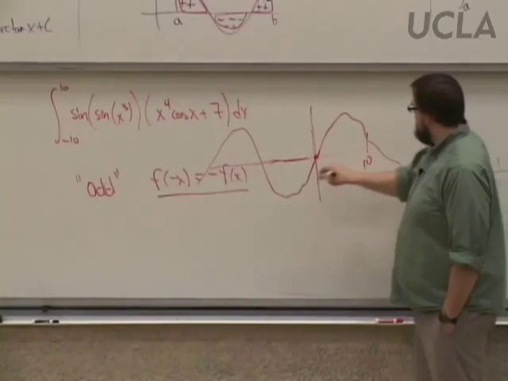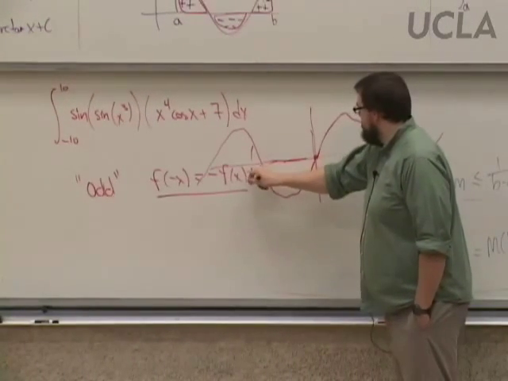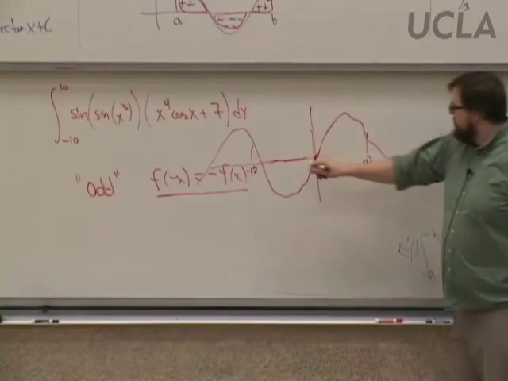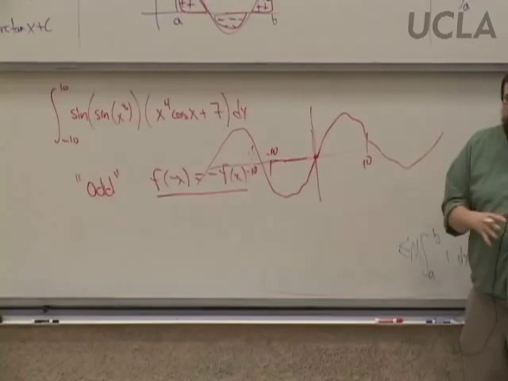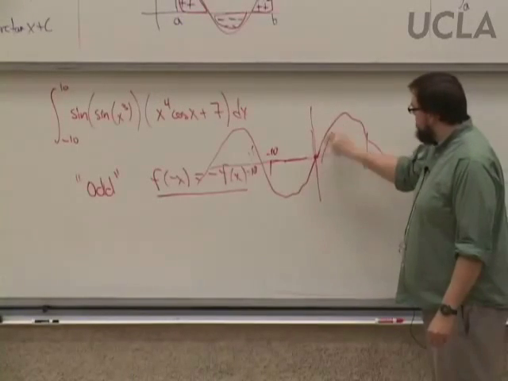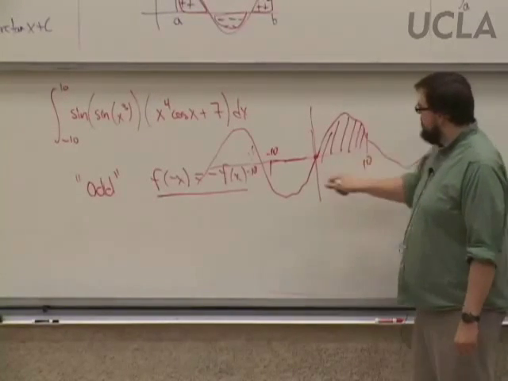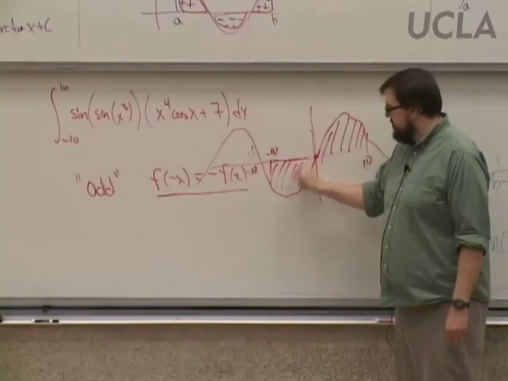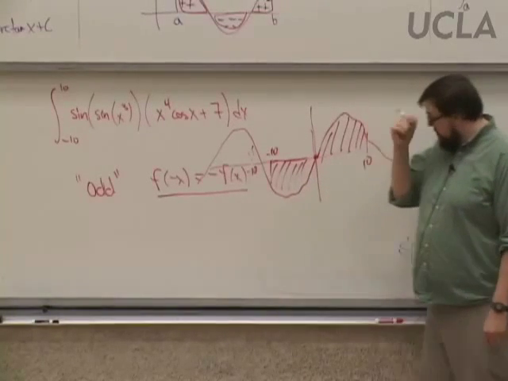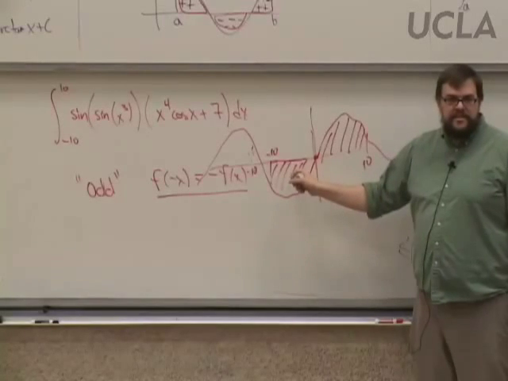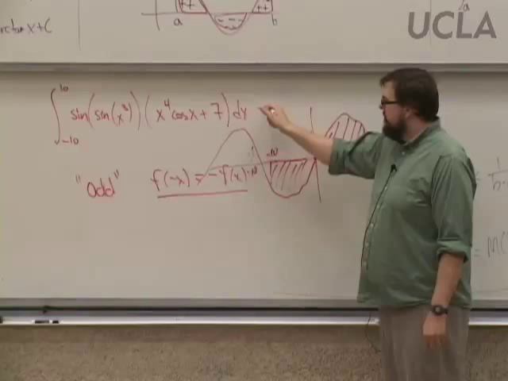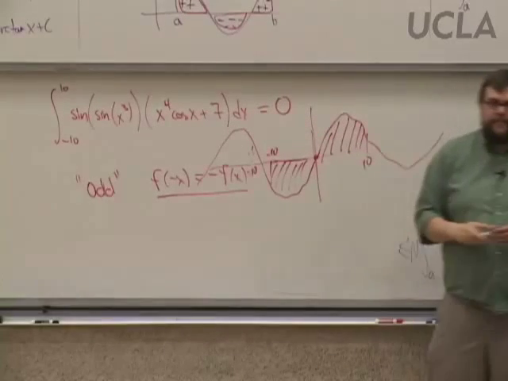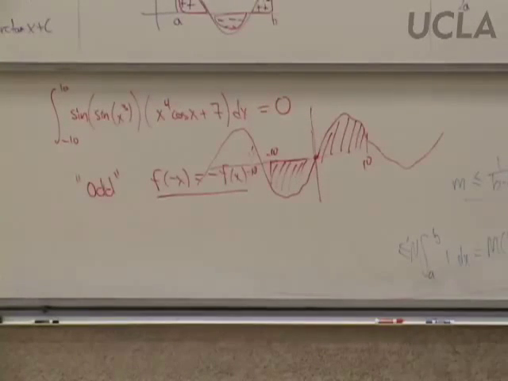So I don't know what the graph is, but I do know that it behaves in this exact sort of, whoops, sorry, maybe it's going to be over here. It behaves in sort of this exact opposite manner. In particular, whatever the value of the area is over here, what's going to be the area over here? It's going to be the same but negative. So what will the integral turn out to be? 0. It's one of these fun facts.